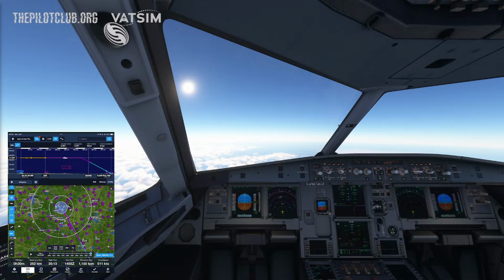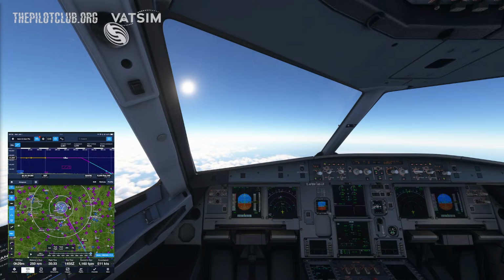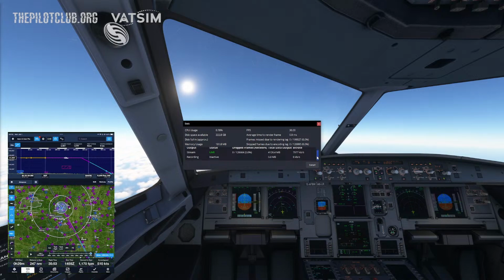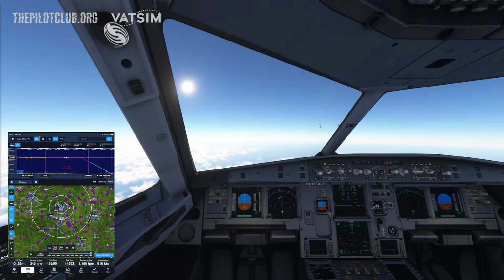I'm flying the Airbus A320neo by FlyByWire. I do have the Fenix A320 as well. I may give it a shot, we shall see. I found that FlyByWire is better on performance for me. Look at these stats here. 30 frames. I think we're locked at 30. Yep, very cool.